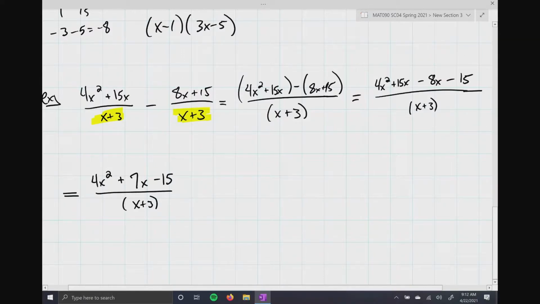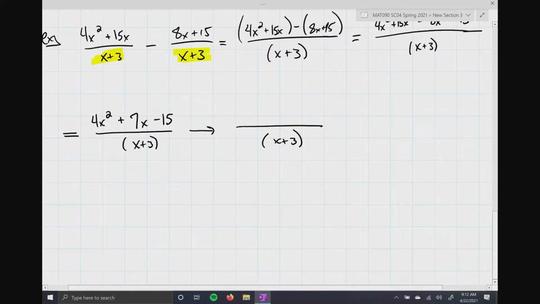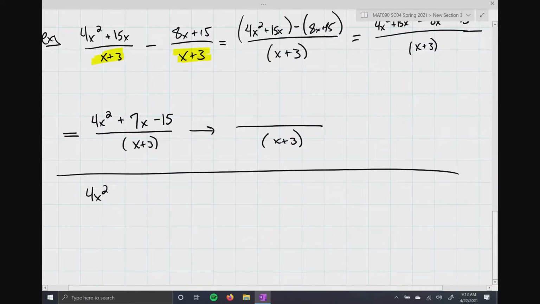All right? Now everything's all good, but I need to ask myself, can I simplify this numerator any further? Can I factor? All right? And the only way to check is to do it. That's it. Sometimes you will factor the numerator and nothing cancels out, and that's fine. That's the best case scenario, because then you know, okay, I was completely simplified. I didn't have to worry about anything. So you always want to try to simplify, or better yet, factor the numerator. So I'm going to just draw a big line here because that's what I'm going to do down below.